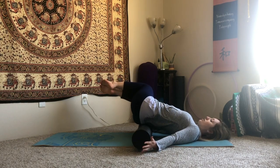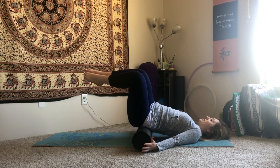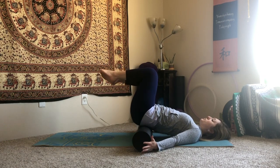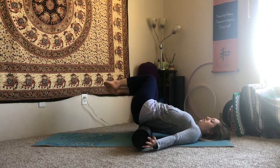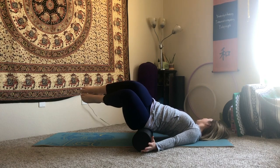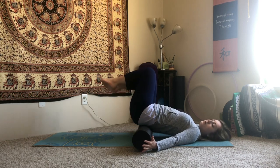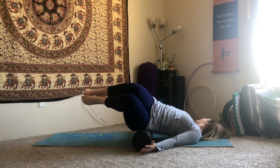Notice that stretch — I already got a nice little crack in there. Come back through center. Inhale to get there, exhale, bring the legs over to the left side, massaging into that IT band. The shoulders might want to lift — see if you can lean back into that shoulder, stretching in opposition, leaning away from your legs, maybe looking over the opposite shoulder. Inhale to bring them back to center. One last time to the right, looking over the left shoulder, then back through center. One last time to the left, look over the right, then come back through center.